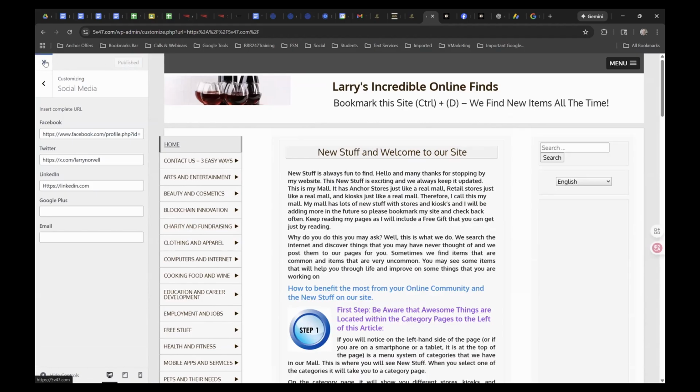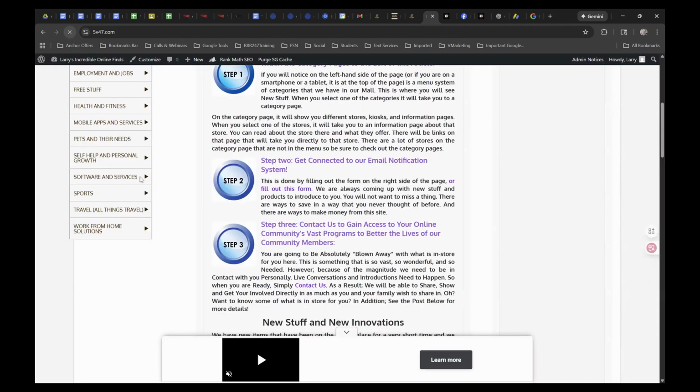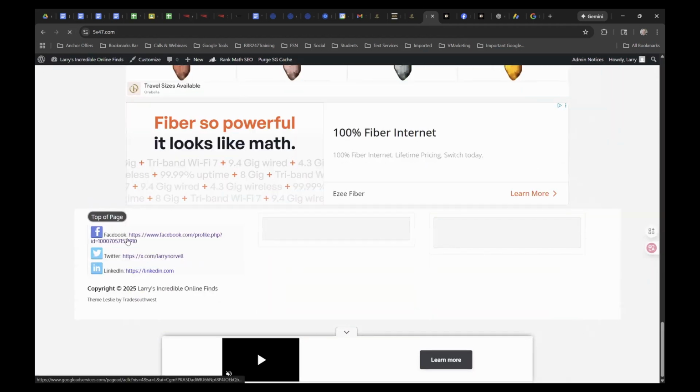Okay, it's published, so I close that screen. Now, if we go back down to the bottom, now LinkedIn is there. So that's about as many as you could put there.